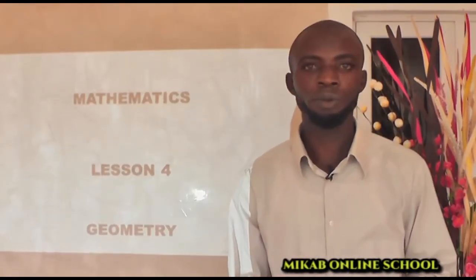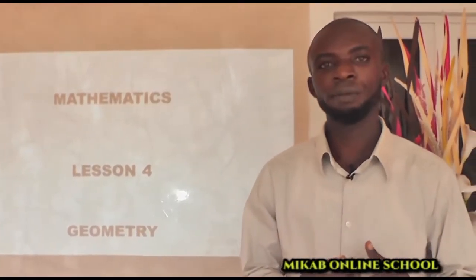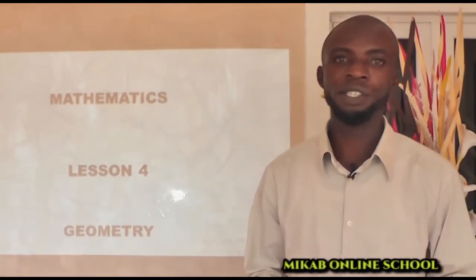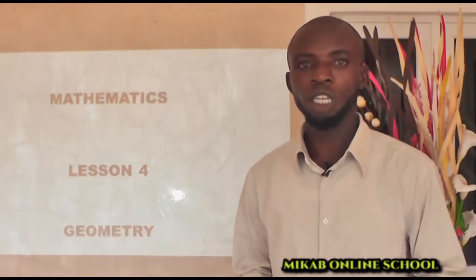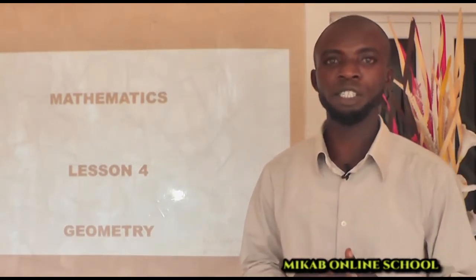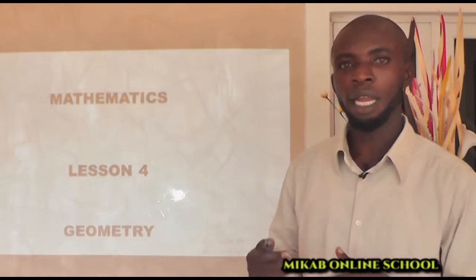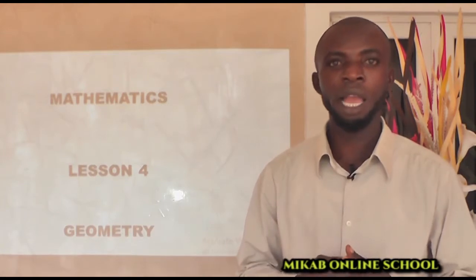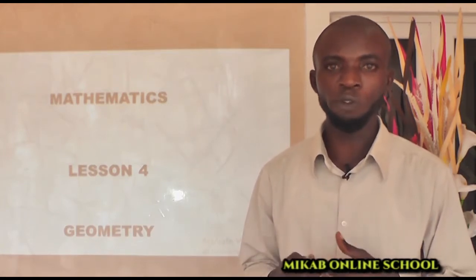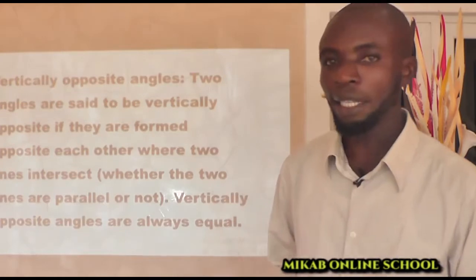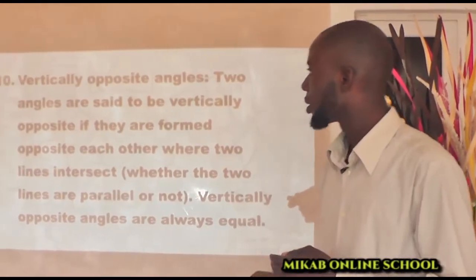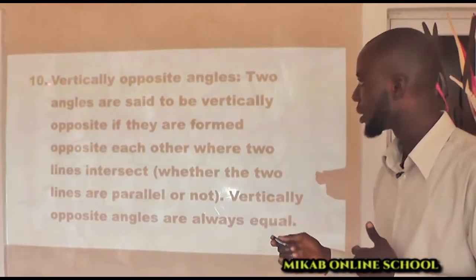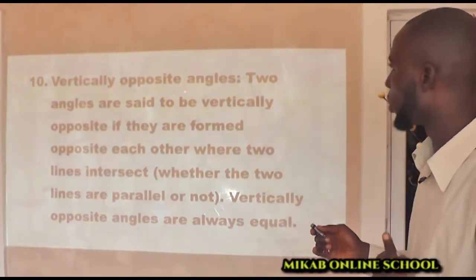Welcome back to the mathematics class. I'm Madobazi Abdullahi, and this minute we are going to continue with our geometry. In our previous lesson, we discussed the names of angles, and we are going to continue from where we stopped. The next example of names of angles that we shall look at is vertically opposite angles.